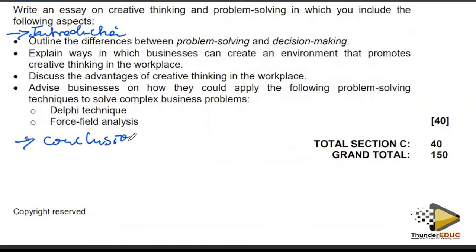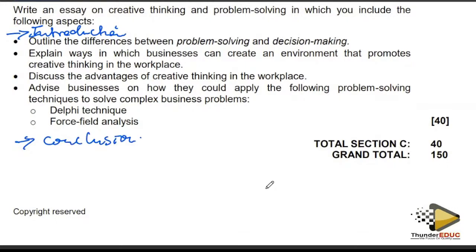Your conclusion. Okay, right. So now under your introduction, remember, the expectation is always to explain the key word or to explain the concept under study. So in this regard, in our introduction, we can see that the business environment is volatile and requires advanced creative thinking skills for effective decisions. Also, creative thinking enables businesses to differentiate their products and develop new ways of doing their business. So now, let's check the bullets that are given.